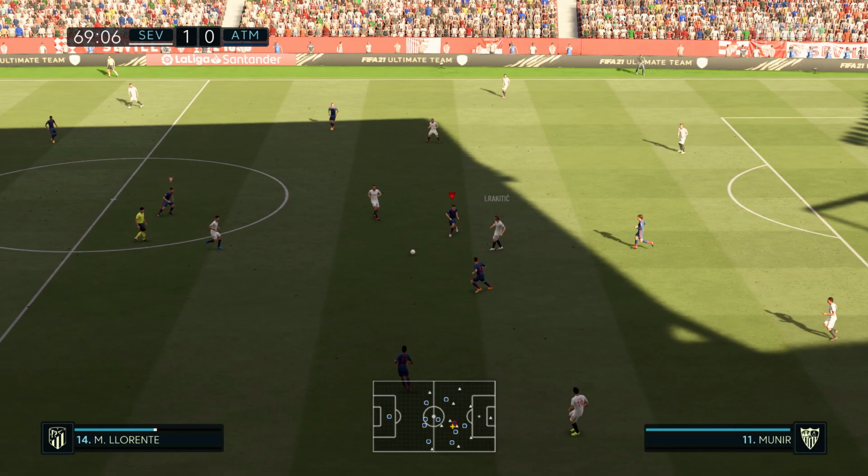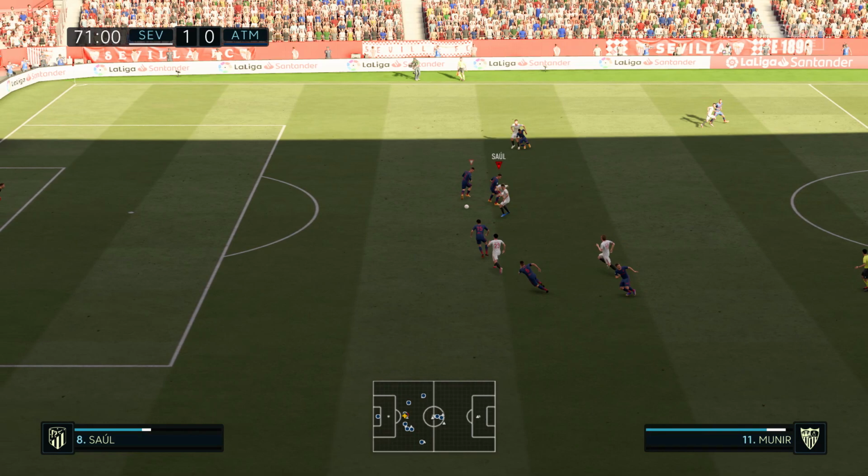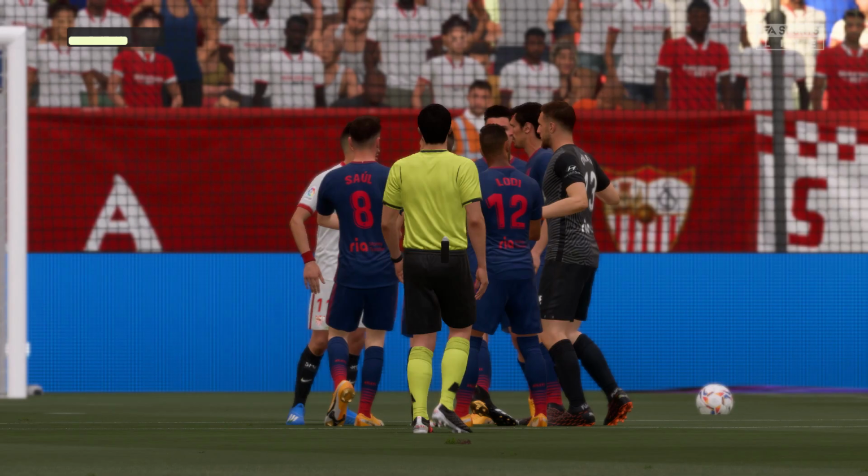Munir, former Barca man, finds Idrissi. Rakitic. Oh, come on. Tackle him. We had to do it. It was going to be a goal. It was going to be another goal. We have to risk the yellow and the free kick. It's outside the box, so he should be all right. He went for the ball.